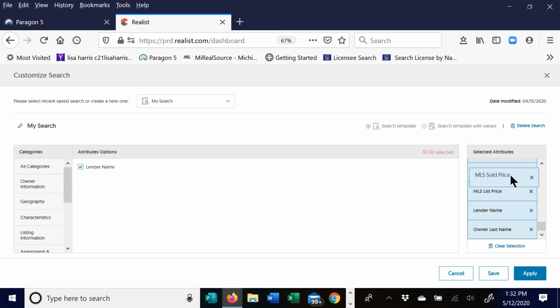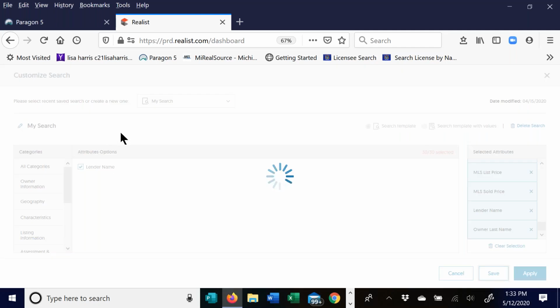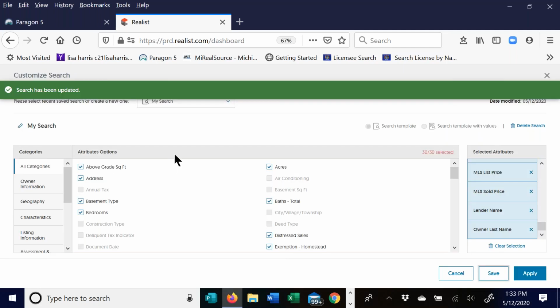Once it gets to this section, you can actually move them in whatever order you want. You left click and drag them up and down, so you can have the more important things at the top for you. And as you move through it, you can have some of the things that you may not search all the time toward the bottom. Okay. If you're good with this, you want to go ahead and hit save. When you save this, it's going to create it as a new default search.